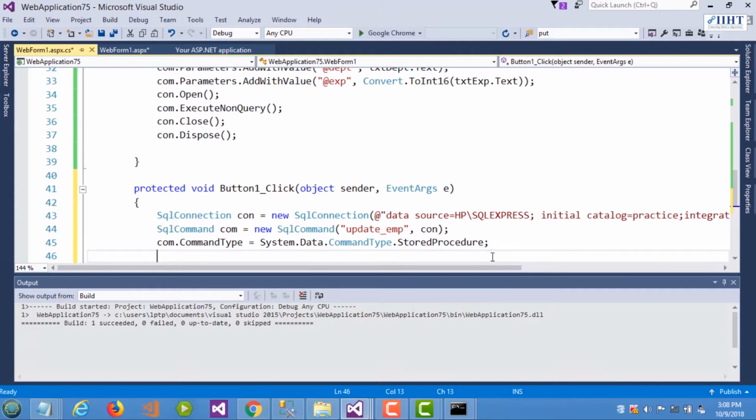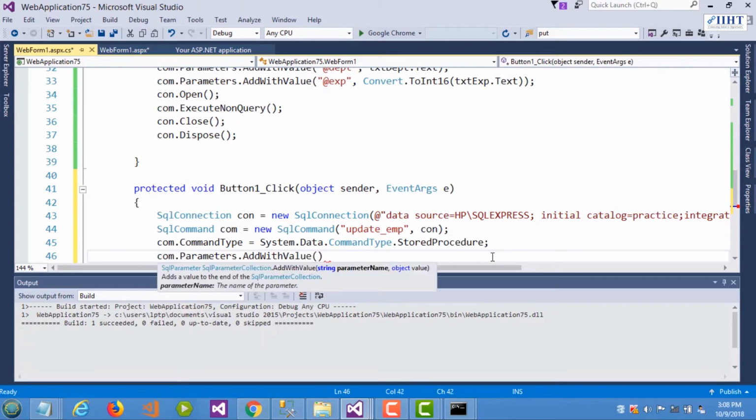And we are passing some parameters also here. So we will say again Parameters.AddWithValue.